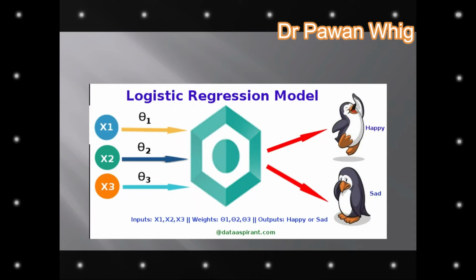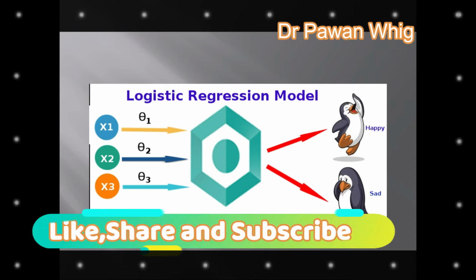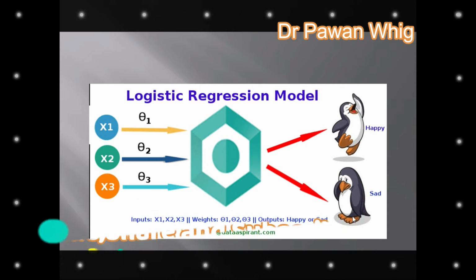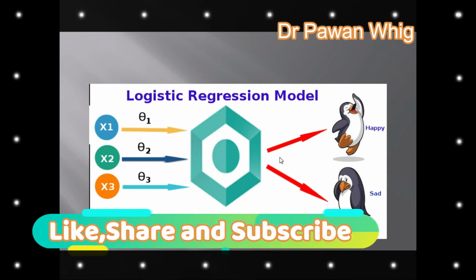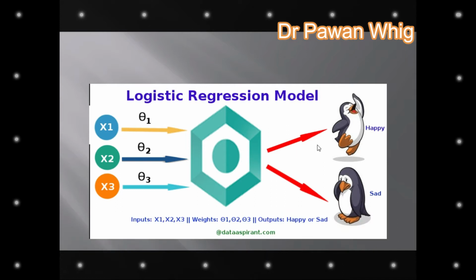So let us begin with the first, the logistic regression model. This is basically how it is different from the linear regression model. Logistic regression is a classification algorithm by which we can classify an object into yes or no, like happy or sad. Here it is shown there are several inputs. On the basis of this, we apply a logistic regression model. It will segregate the number of persons who are happy and the number of persons who are sad.